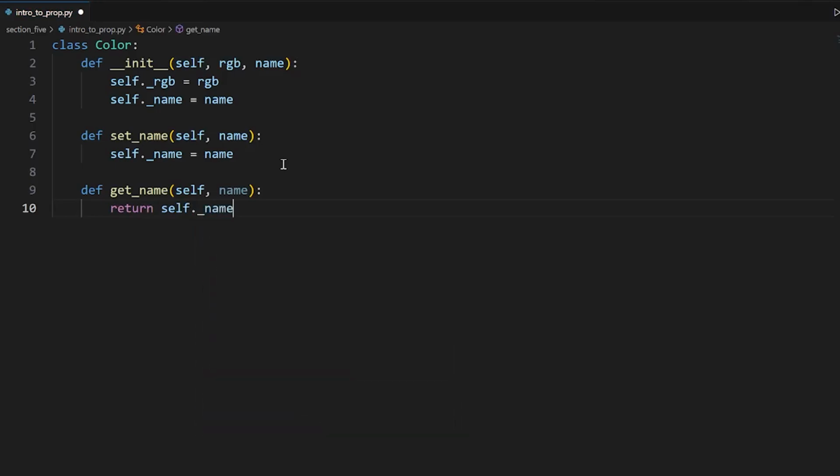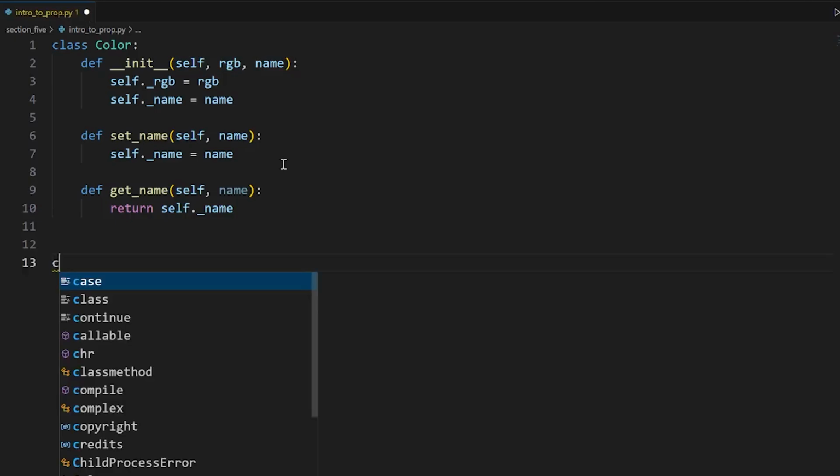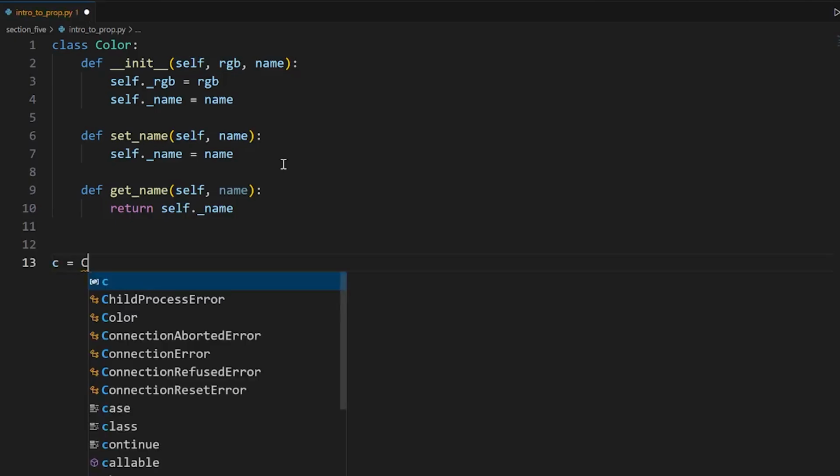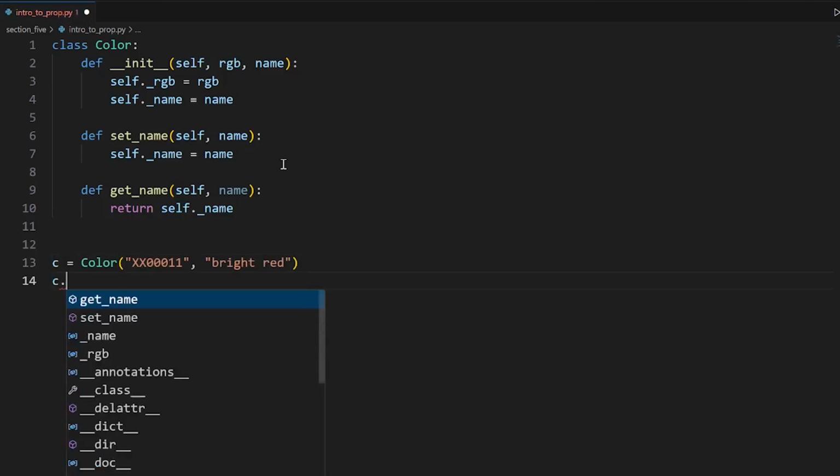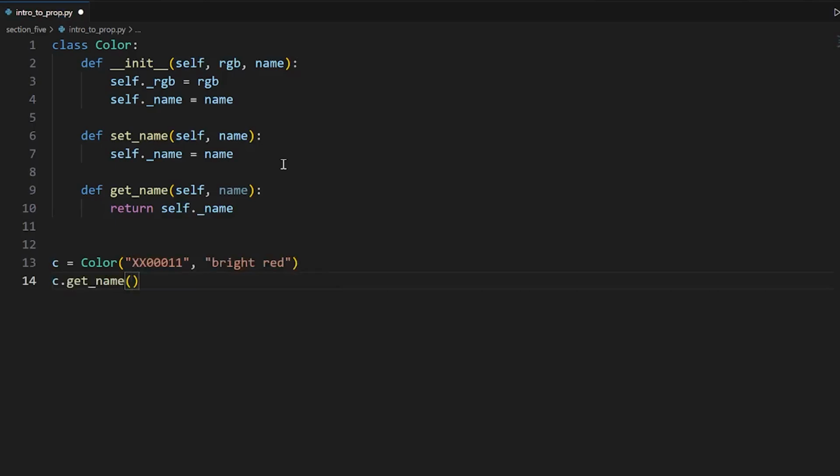Now this is the style we have learned in some other languages, and in fact it works. The variables are prefixed, as I said, with the underscore to suggest that they are private. Now we have this set and get, and what we can do now is implement it in a course. So for example, I could define or instantiate this object from Color, and then if I want to get the name of that, I have to reach it this way. I want to set the name again with some changes. Here it is requesting you to pass the name. Let's say it only red. And then I can once again reach out to the variable by calling get_name.